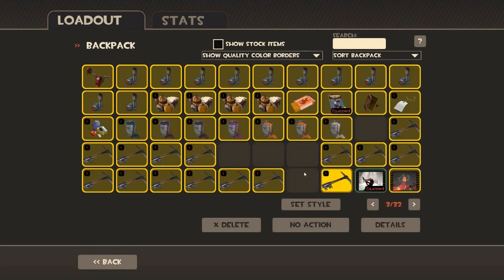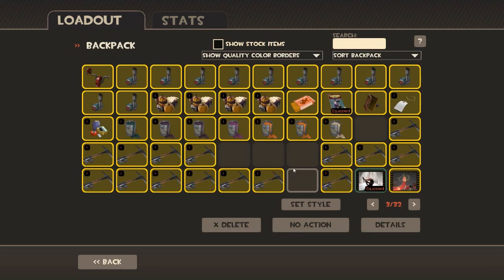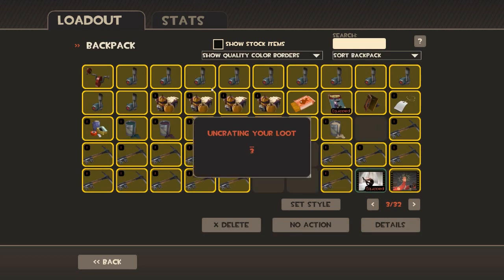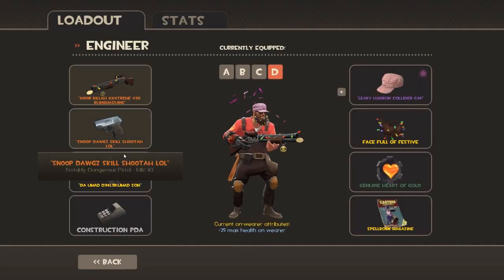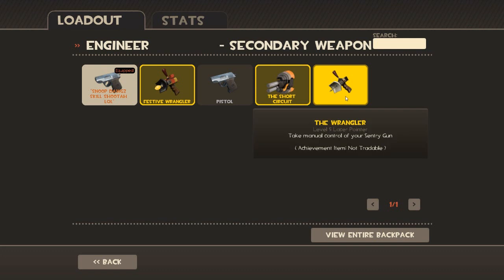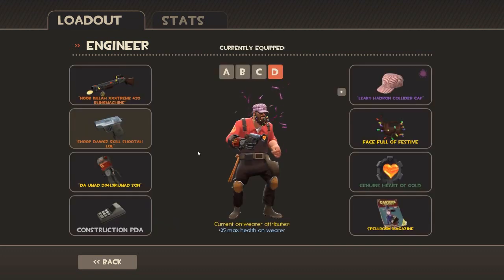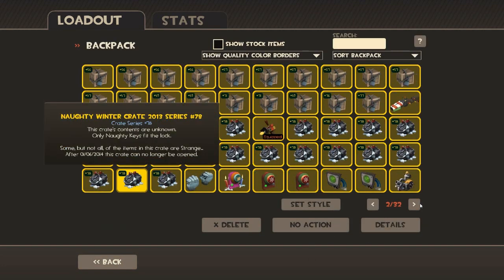Backpack. Okay. It'd be nice if there's a way to kind of group them all together. I'm not sure if there is, just so I can see which ones I've actually unlocked today. Oh, a Festive Wrangler. That's pretty cool. Let me have a look. I don't really use the Wrangler. Where does it go? Does it go here? No. Here? Yes. I do have a normal Wrangler. So that's the normal one there, that's the festive one there. It's just got a massive bulb in the middle, hasn't it? That's fucking awesome. Okay, next. Let's go.